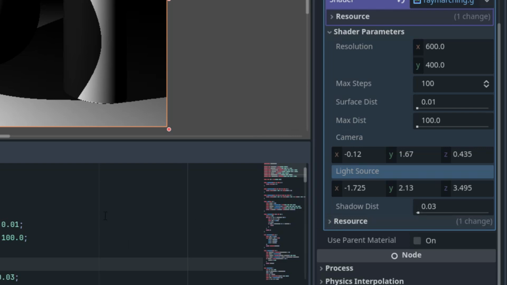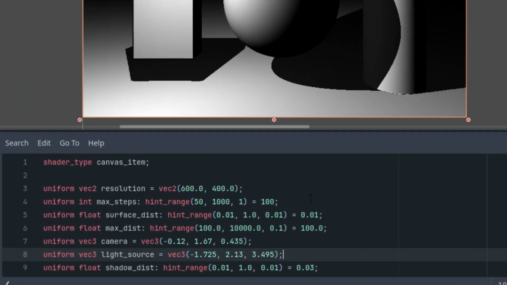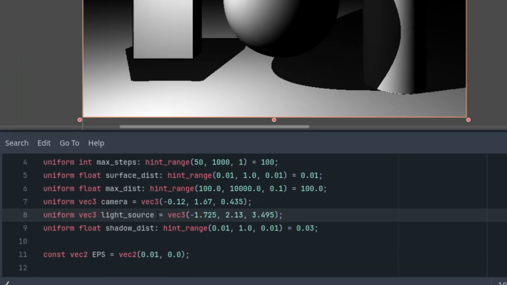Okay, so where do we start? It would probably be best to improve the scene's lighting first. With a single light source, we can render some nice shadows, but parts of the objects remain too indistinct to clearly see all the changes we are about to make. So I'll add a second light, and to make it more flexible, I'll define the color and intensity for each light right away. Okay, so let's find the light source and I will change it to light source 1.